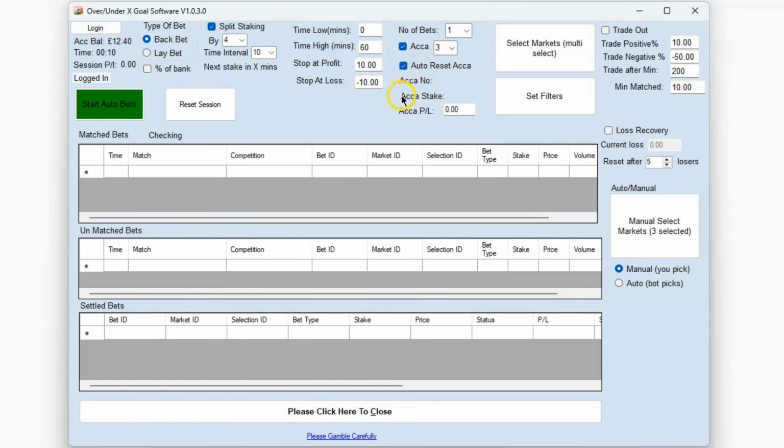But you can now auto reset ACCAs. So what happens here is every time an ACCA is successful or fails, so if I selected 3 in this case and I had 3 successful bets, that would be a successful ACCA, or one of them lost, that would be an unsuccessful ACCA. The bot will reset and try again, and it will keep trying 1, 2 and 3, or 2, whatever you want to put in here, until you meet your stop profit or stop loss, or until you stop the bot.